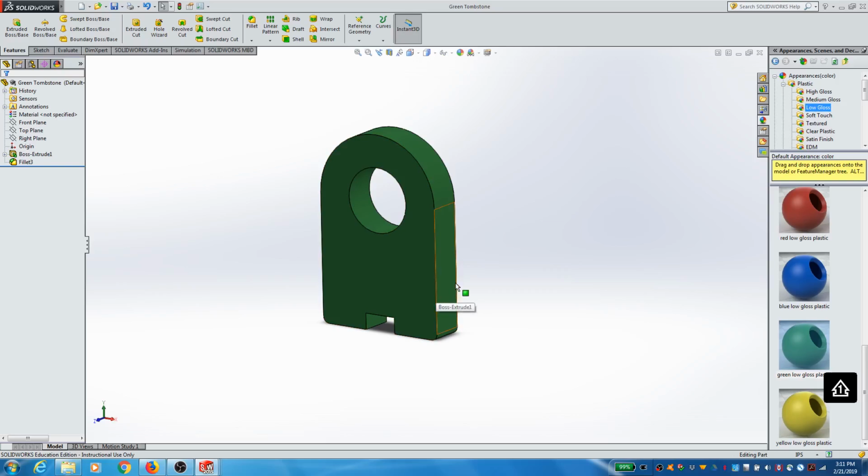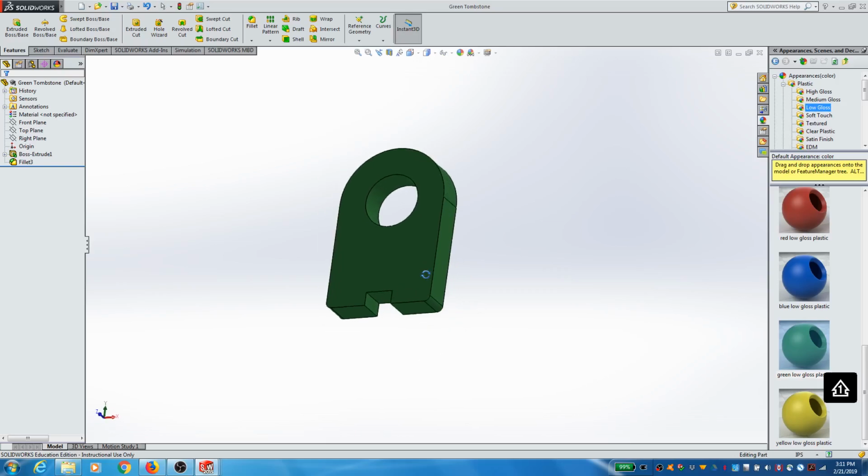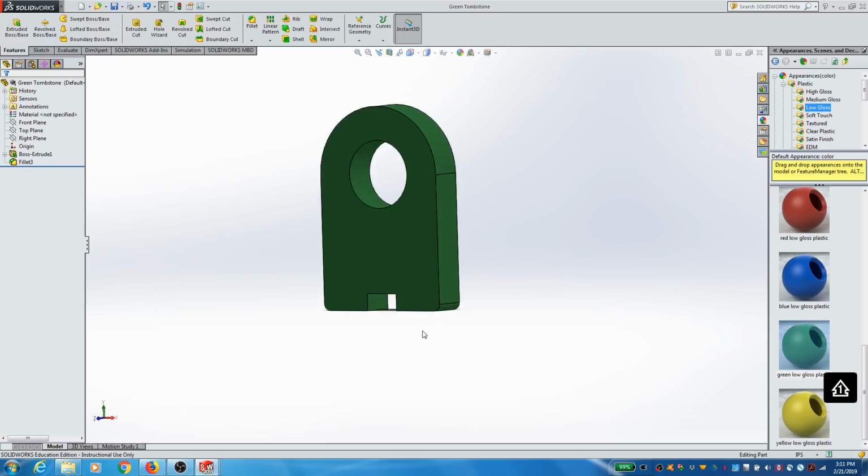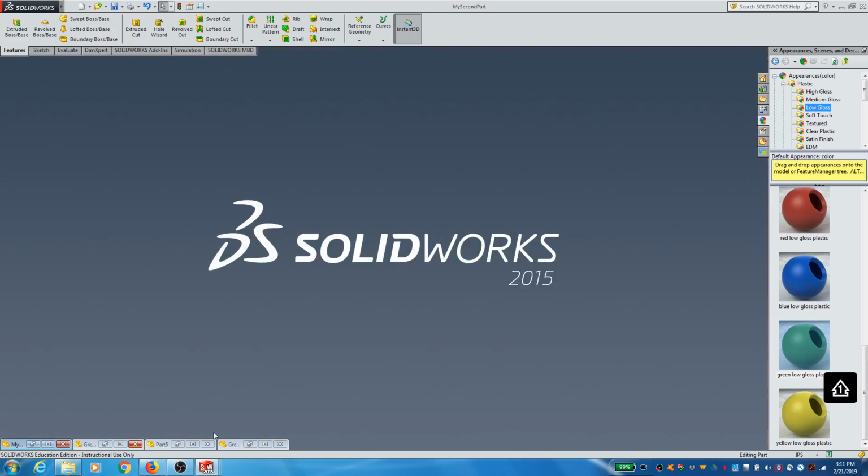Okay, so the first thing is this looks a little thinner, right? So this is actually a 1/4 inch, and on my part I was at a 1/2 inch. And then I also have these rounded edges down here at the bottom, which I told you are called fillets. And then obviously it's green. So those are the 3 changes I need to make. So let's go through and do those while I show you a couple other things.